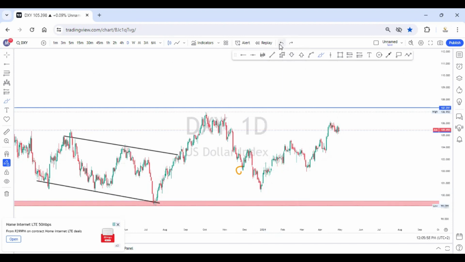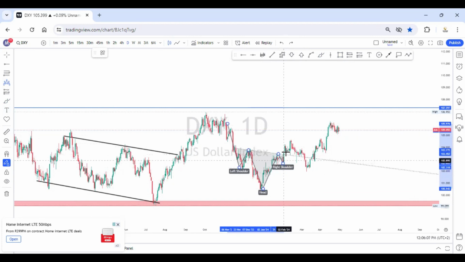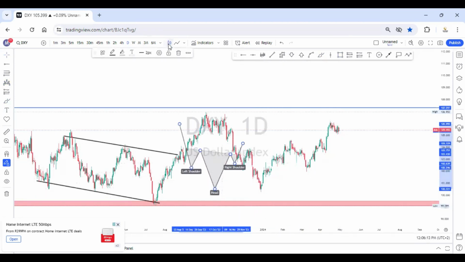So this is the overall structure of the pattern. We find a pattern within the pattern. The market technically managed to confirm itself. When we apply our own trend line, we can see what the market is doing. This is a major pattern. This is an inverse head and shoulders.